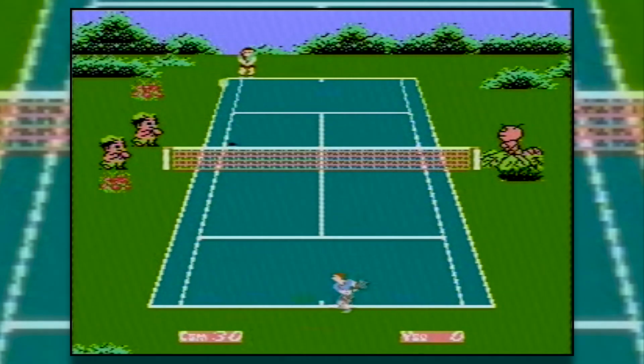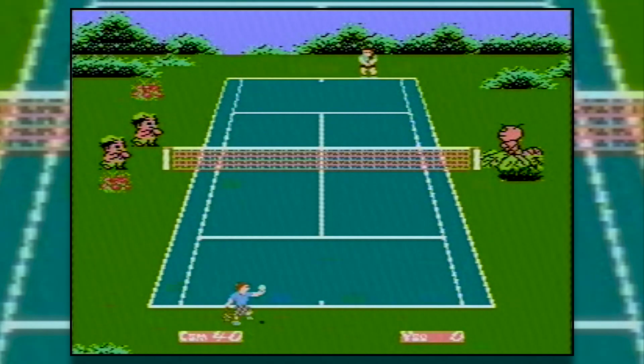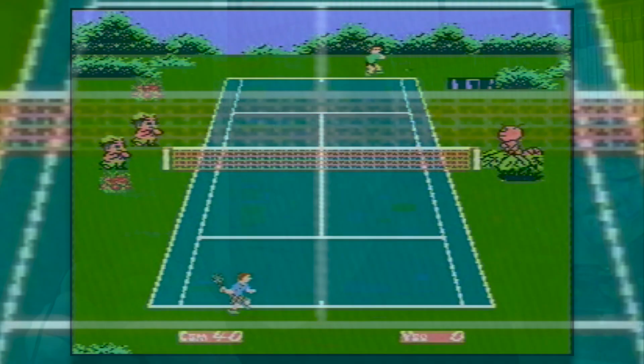and the NES, and that means that it's still a very playable game of tennis. The controls do take a little getting used to, but there is a decent variety of moves, and there's certainly enough to this rendition of tennis to keep you occupied if you decide to give it a go. I personally still prefer Pete Sampras Tennis on the Mega Drive, or even the Wii Sports version of tennis, but this is still a decent enough 8-bit rendition of the game, so I'll give it a pass.